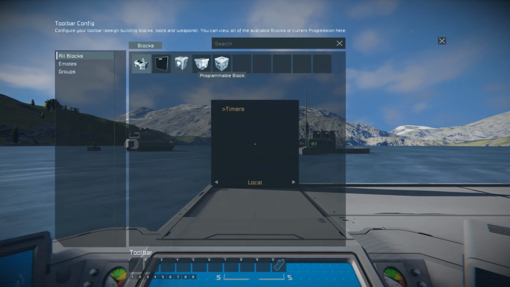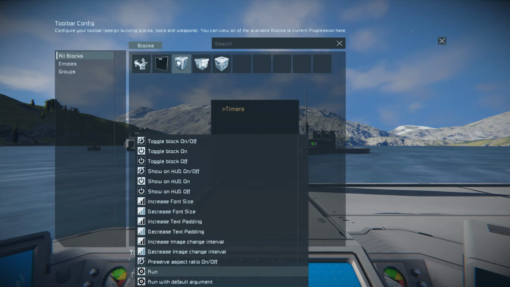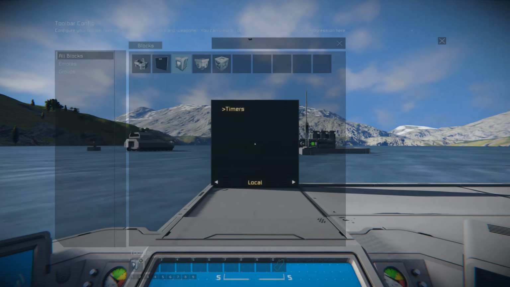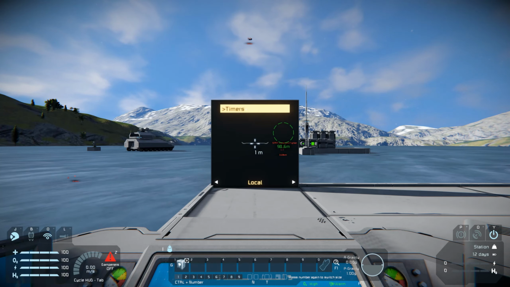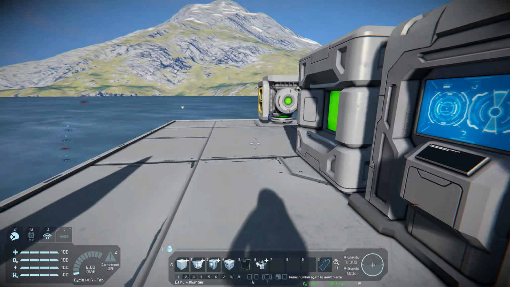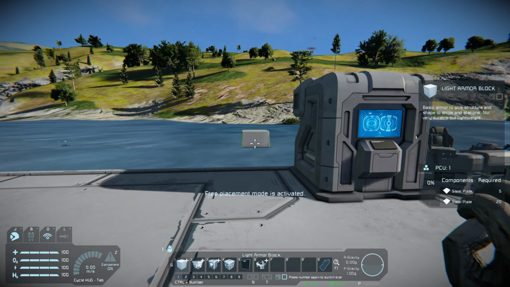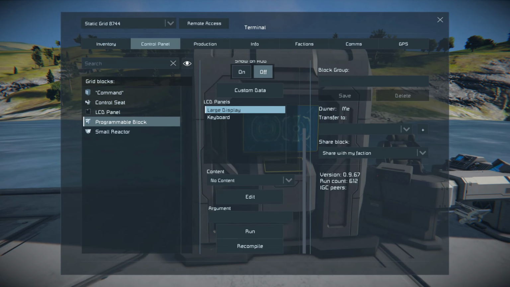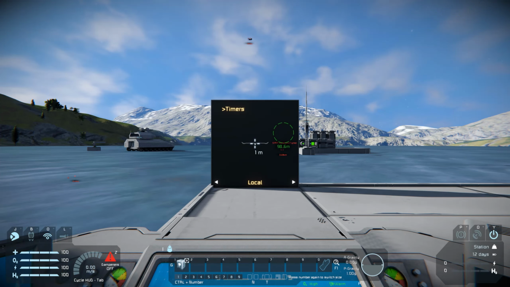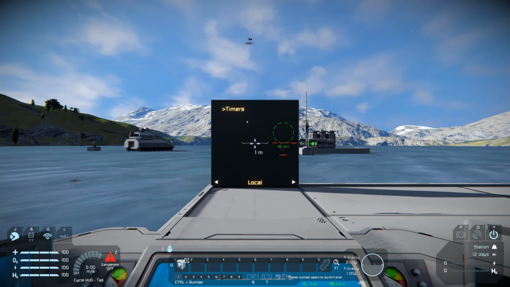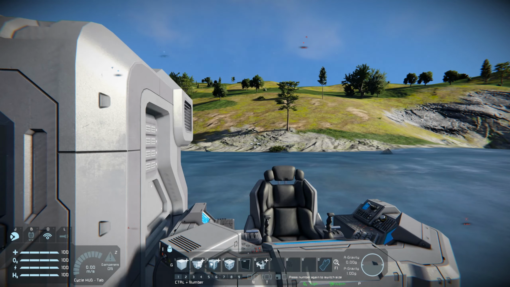So take the program block, stick it on your toolbar, run, CC. Okay. Boom, that's it. Now as you see, timer blocks, right? They're automatically in here. But if I were to take this out, recompile the script, it still says timers on there. But if I hit it, there's no timers on it, because there's no timers on the grid.